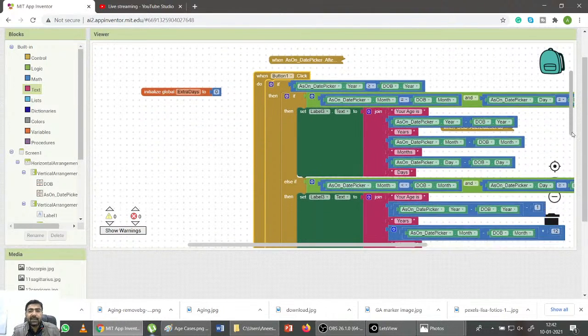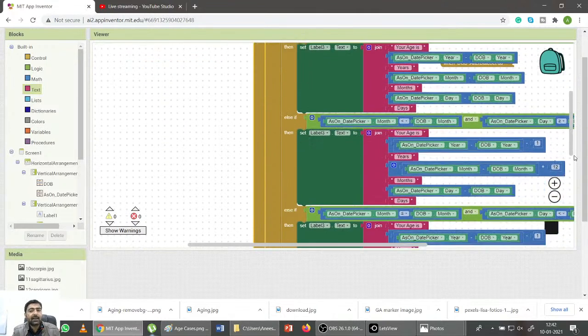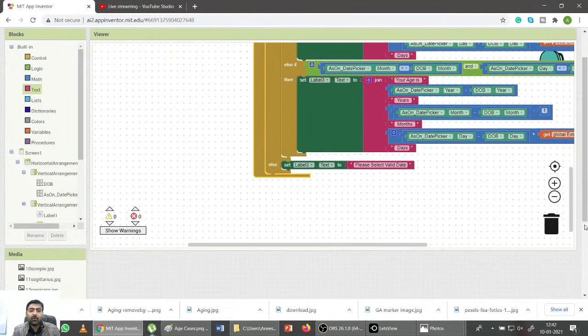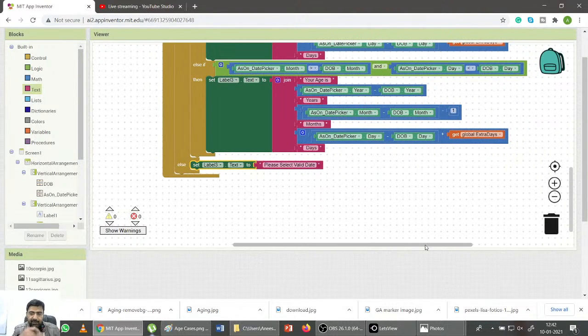If let's say someone has entered it wrongly, intentionally or unintentionally, then what do we need to display? Else we'll write into label 3: Please select valid date.